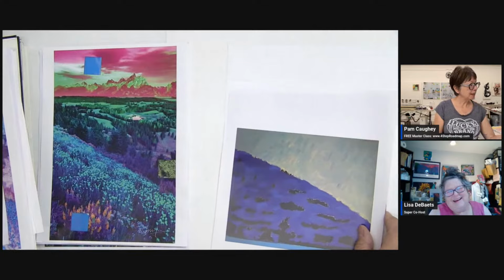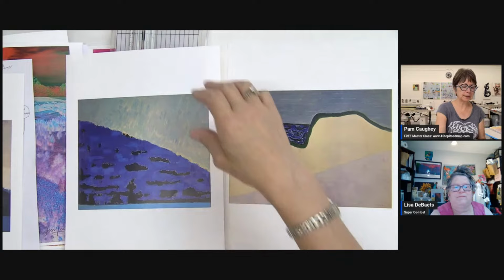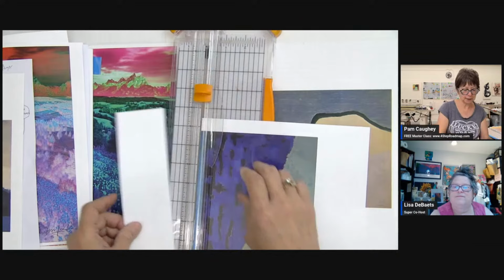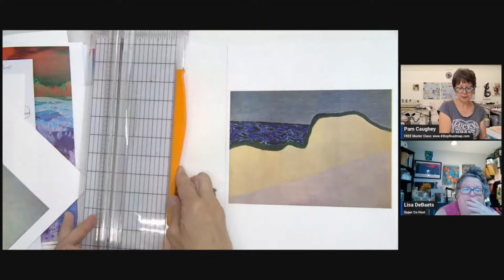It's all right. Another thing, guys, is that we all talk about copying other artists. We don't want to do that, right? But we can be inspired by an artist and we can explore a way to abstract. Let's say you're in love with Milton Avery. He is one of my favorite artists. You don't want to copy him, but what you can do is get ideas. I know there's a book called Steal Like an Artist or something like that, but you can kind of mix and match things.